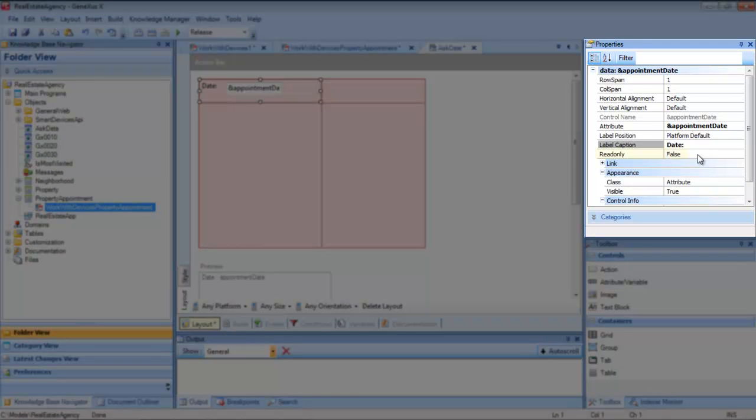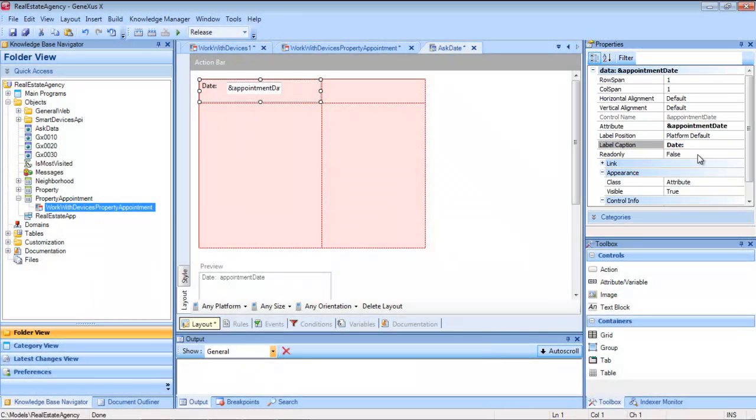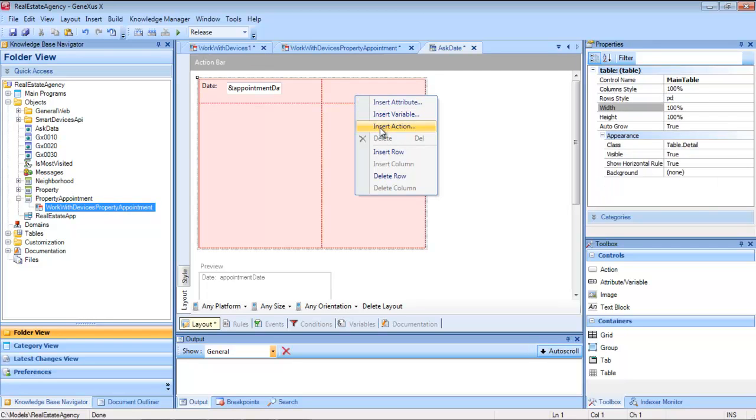Since we want to request the user to enter a date, we insert a variable of the date type. If we note its properties, we will see that read-only is set to false, which will make the device's date picker open up to the user at runtime, to allow the user to select a date. Once the user has done this, we will want to invoke the list just created, using that variable as a parameter. Therefore, all we need is a button associated with a user event for programming that invocation. Buttons may be placed not only on the action bar, but also within the layout itself, which is what we'll do.